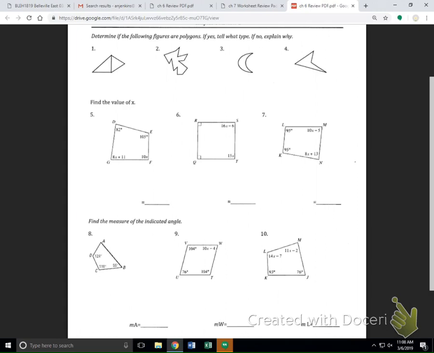I feel like this one's a little sketchy because you could argue that this could potentially be a diagonal, or you could say it's 2 triangles. I classified this as not a polygon because we have this overlapping here. So I said no to our first one. How about our second one?